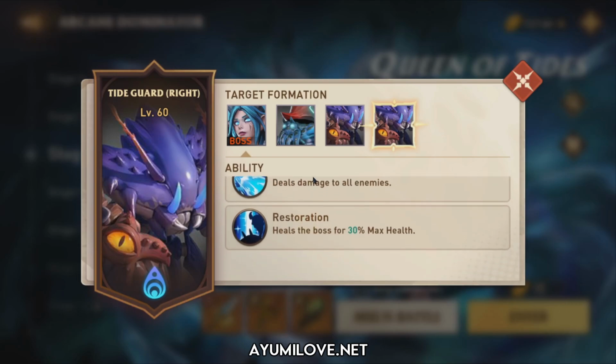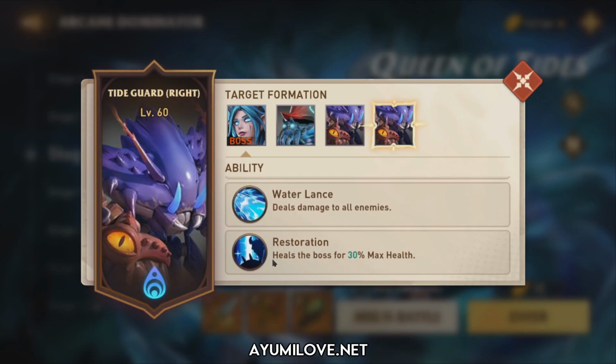Or you can also use Taunt, like from Charles, to prevent him from doing these abilities. And the most important part would be the Restoration. Heals the boss for 30% of max health. So there are multiple ways to counter this Tide Guard. The first and easiest way is to defeat the right Tide Guard, so this will prevent him from healing the boss. The second option is to apply Unhealable to the boss so that this healing will not take place at all.